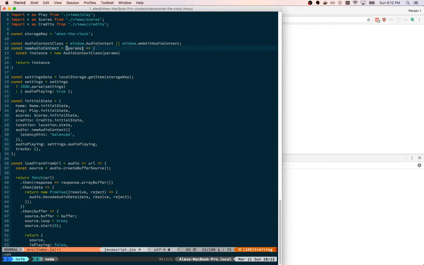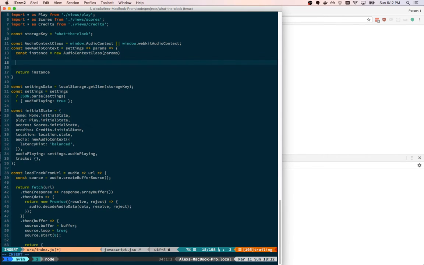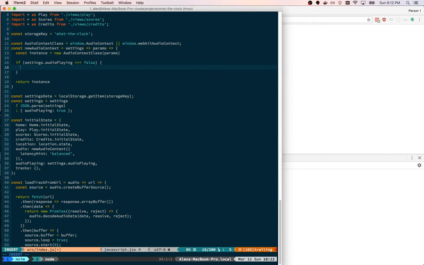Cool. And this could also take in settings, maybe, and then our params, and that way we could do something like if settings.audioPlaying is exactly false, then instance.suspend. That's not too bad, and it mostly works the exact same way. But now we can just toss in settings there.